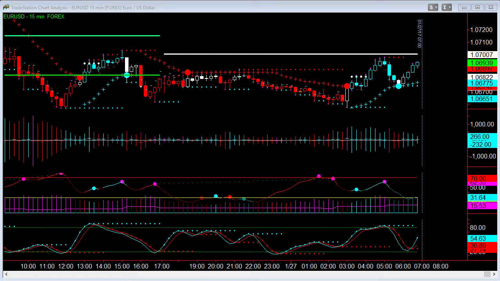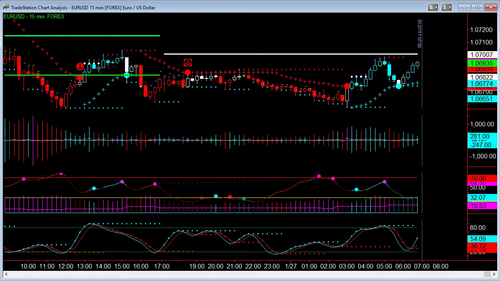It's Gail with Traders Help Desk, and I just wanted to go over some trades that came in on the euro dollar the last couple of days. You can see these little dots on here, and they represent entries into the Forex symbol euro dollar on the 15-minute chart. Now I'm going to also highlight these with arrows so you'll know exactly what I'm talking about as well.